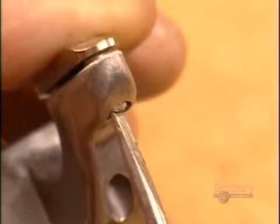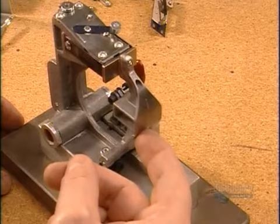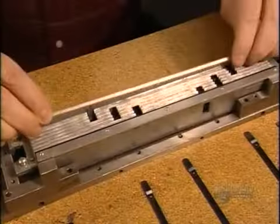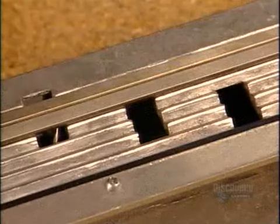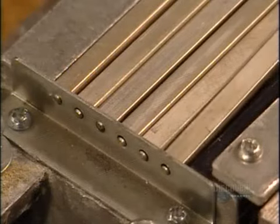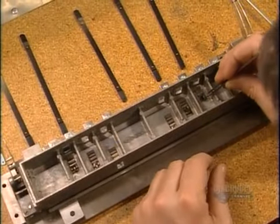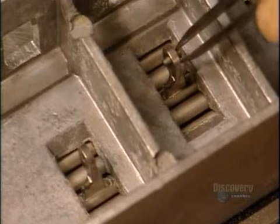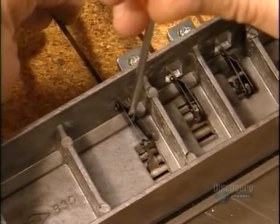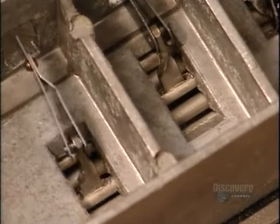They screw the die to the carriage top, but don't install it in the machine just yet. This is how the carriage and die will meet once it is in place. They start connecting the components which move the various styli. The first part is a steel cam rod. One end of it has a little eyelet, called a lug. They put a pin in it, then slip that pin through holes in the prongs of a metal strip, called a link. Later, they'll connect the other end of the link to a lever attached to a key.